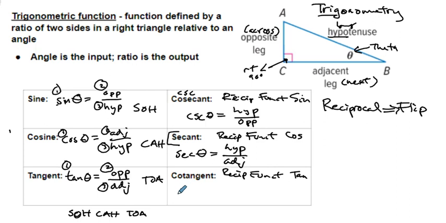And then cotangent looks like cot, all right? And that is, flip this around, right? So it's adjacent over opposite. And this is the one I have the hardest time remembering because to me, it seems like tangent should be adjacent over opposite just because of alphabetizing it, but that's not how it works, right? It's opposite over adjacent for tangent, and therefore cotangent is the opposite of that. It's the reciprocal function of that. So it's adjacent over opposite instead.